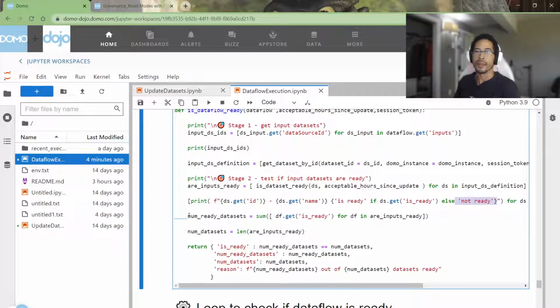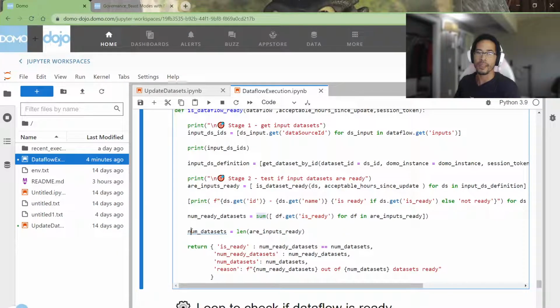Cool. Now, again, the definition of a data flow being ready is when the number of ready datasets is equal to the number of input datasets. So I'm going to take the sum of that Boolean is ready column. If I have 5 inputs and I have 5 trues, a true is the same as 1, so 1 plus 1 plus 1 plus 1 plus 1 is 5.